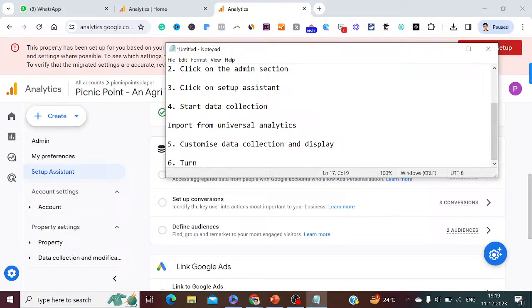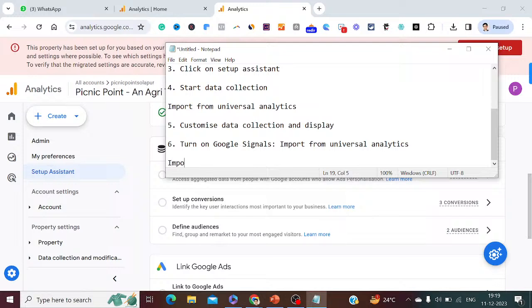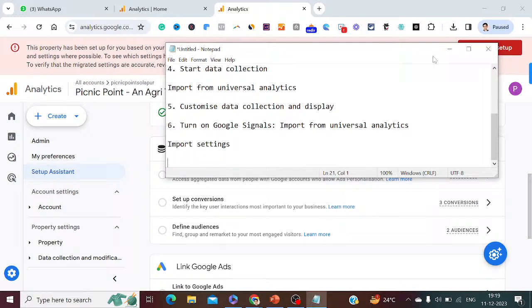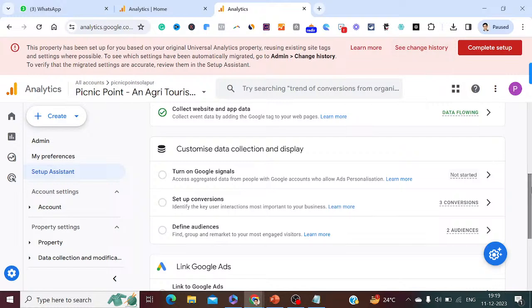Clear? Now this will get started and will be done within 24 hours.